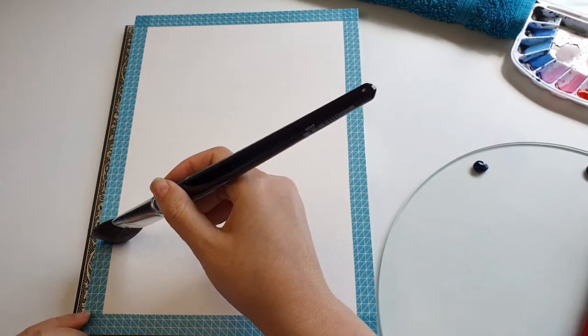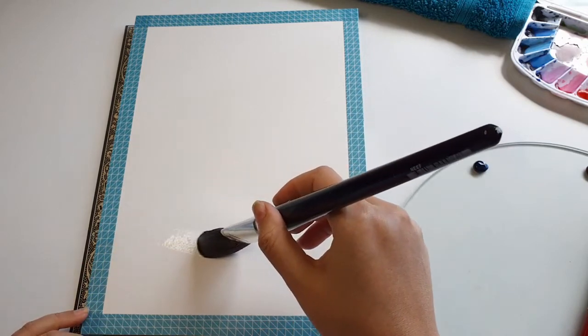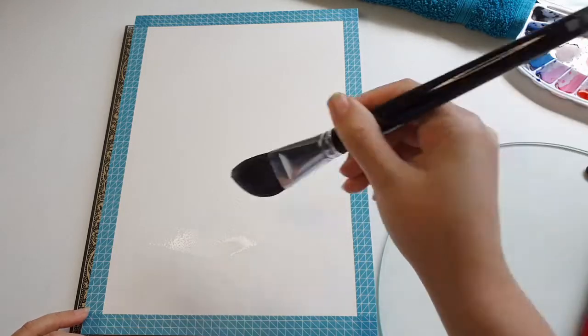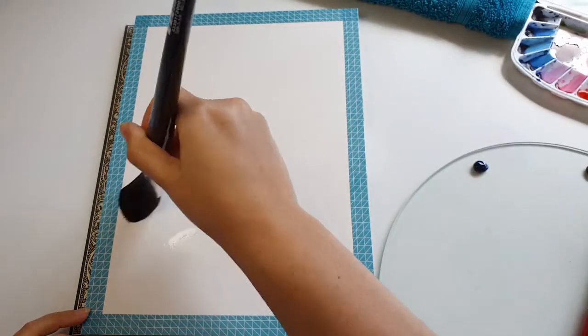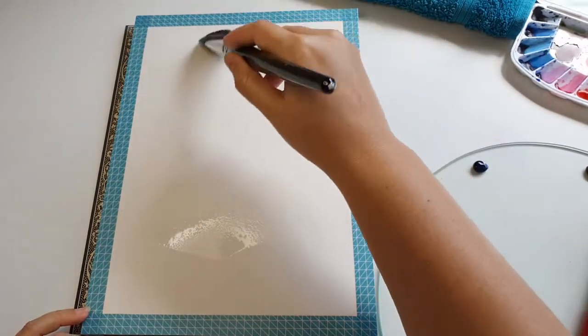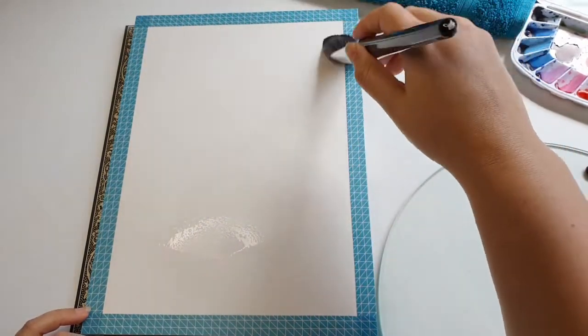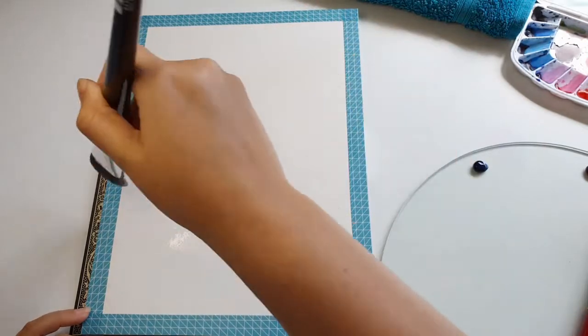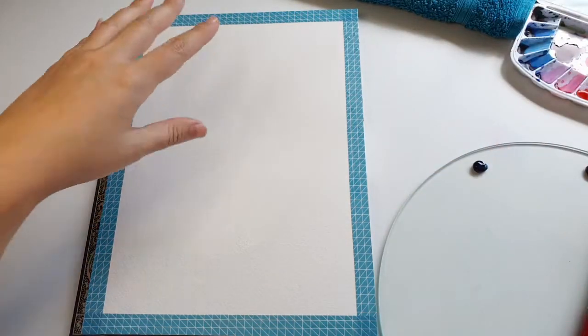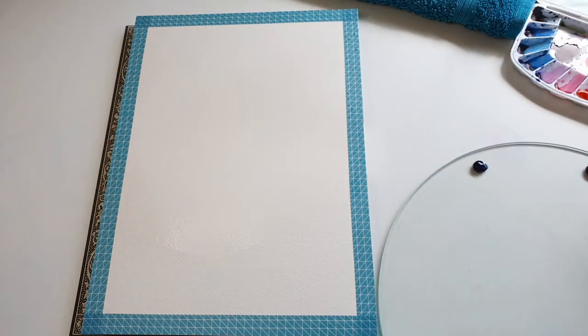So I'm only going to wet where the horizon is going to be. There. And then we're going to wet our paper. Now I'm using Archie's cold press block. It's 300 GSM. So this is on a block, but when we work really wet like this, it will still warp. And that's okay. We're painting for fun, so we're just going to deal with it.